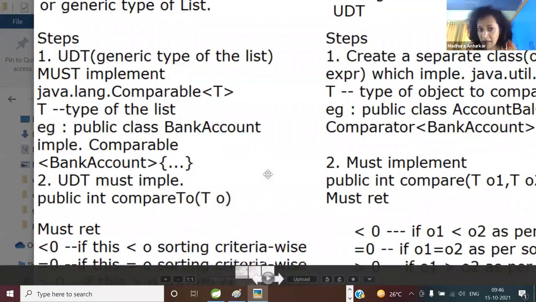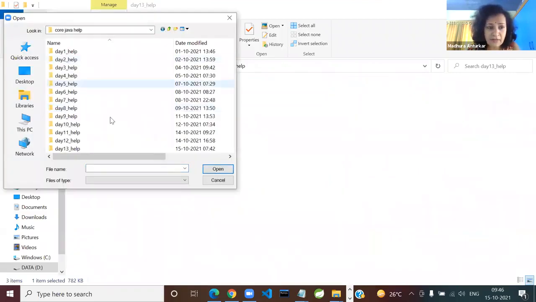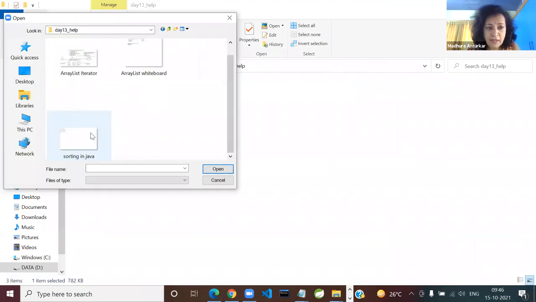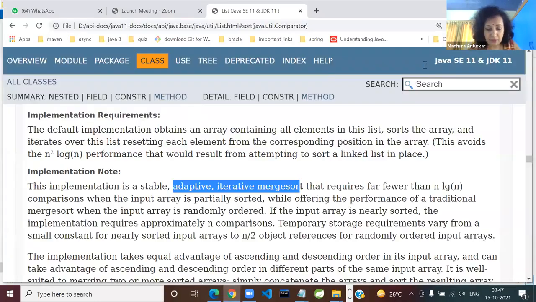So let me just, I'll keep this, but okay, what I'll do is I'll send you this. So, this picture will be with you. I'll be sending you the whole thing, but towards the end of the session. So here, I'm sending you this. Oh, sorry, I sent it to only one of you. Guys, please don't send me the direct message. So wait a second. Okay, so I have sent you sorting in Java PNG. Open that. And parallelly, I'll open something for you.